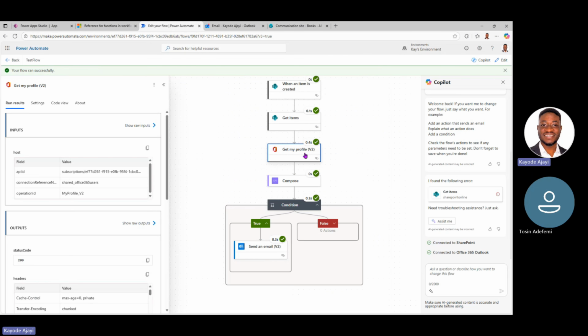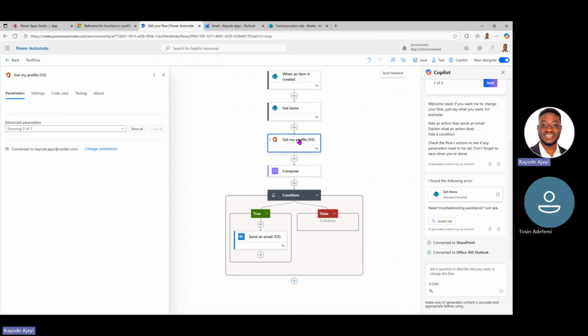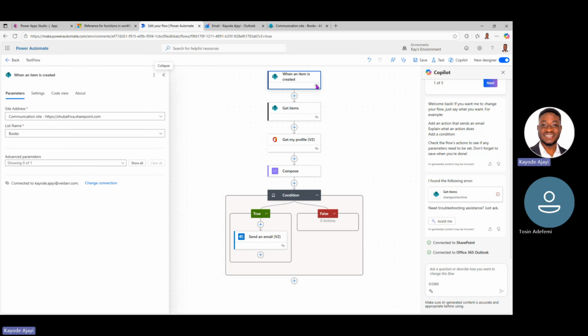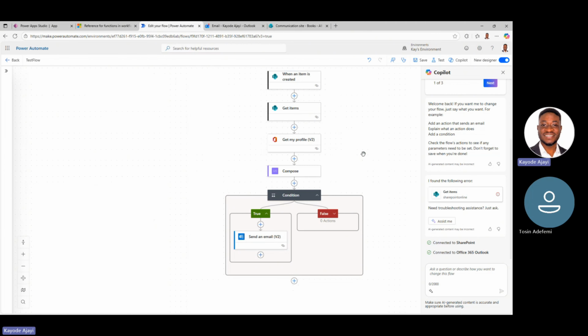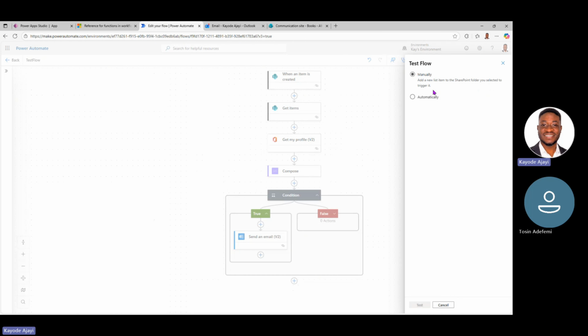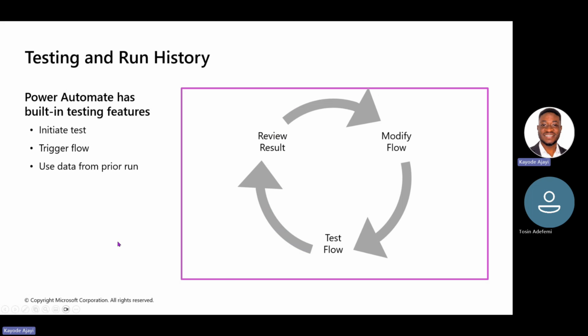So in the real world there are some cases where, if you've changed the flow very much and you've changed some connections and things like that, it will say it cannot trigger and you have to test it again manually. But the general idea is manually the first time. And I think the main difference is that when you're using automatic, you're using the data from a previous run, right?